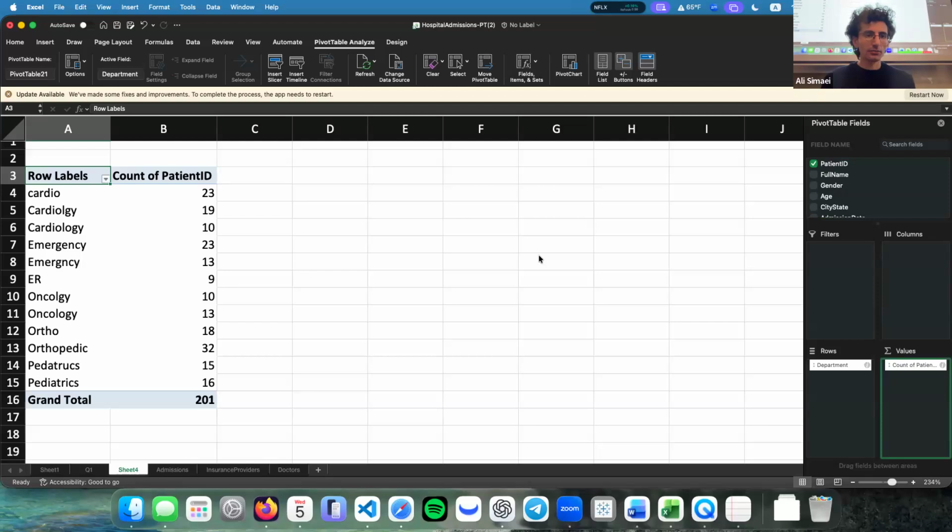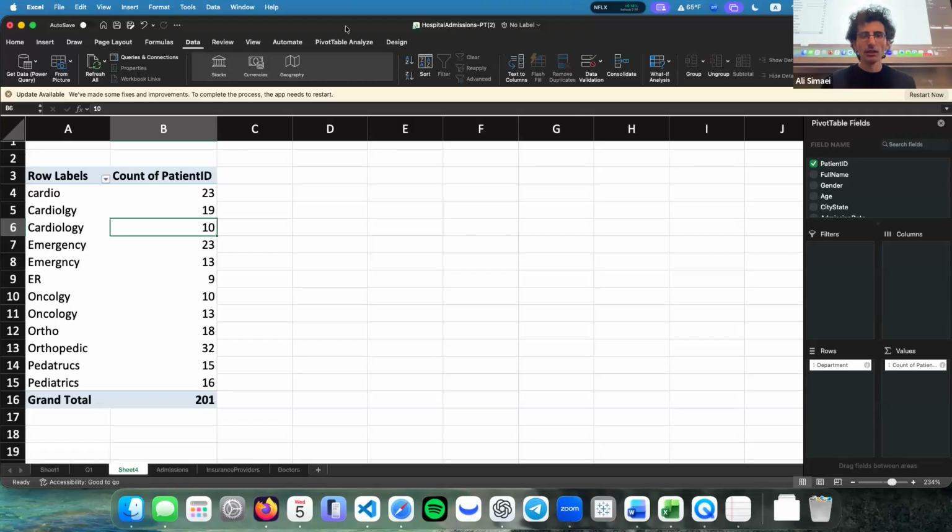Two things. First, we can sort the results. In order to sort the results, go to the data tab, click on this column, and in the data tab you have two options.